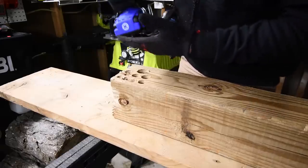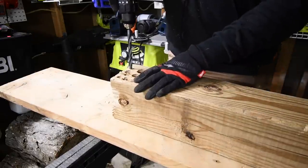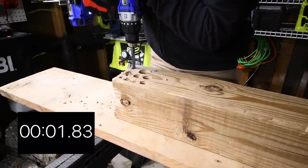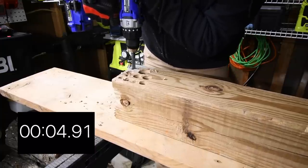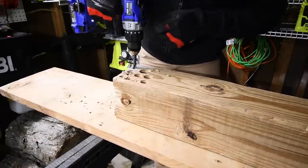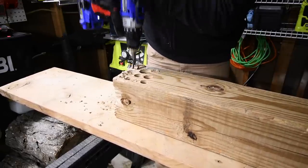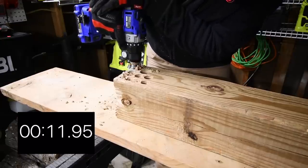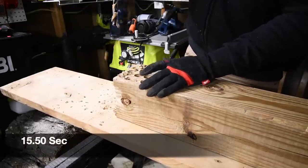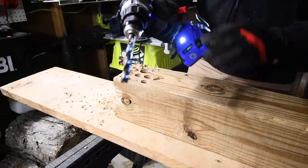It's on drill. Battery is full. All right, so ready? Go. All right, let's try number 1. Time. All right, what's the battery at? Battery is at 3 bars, it says.